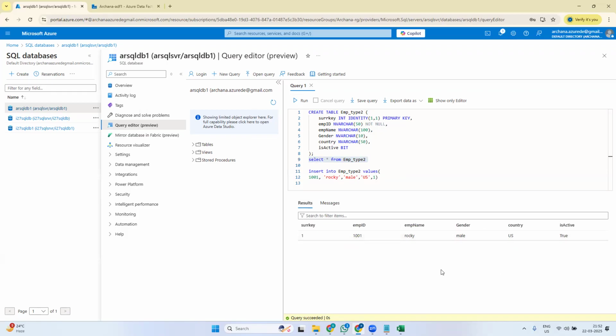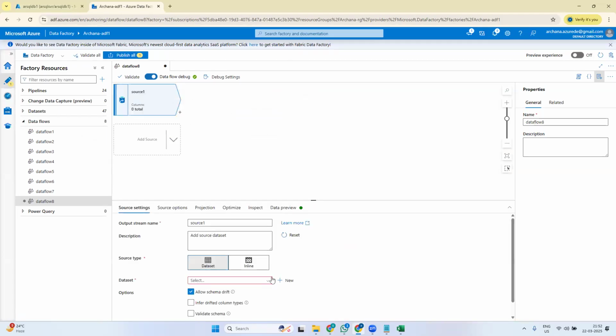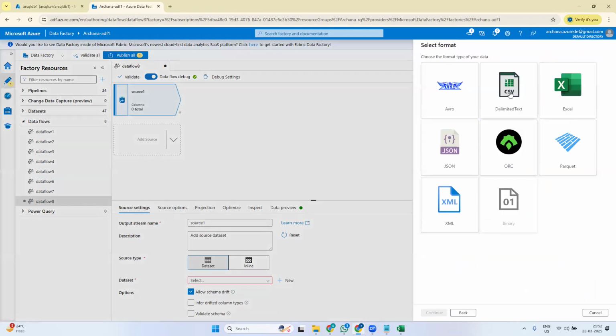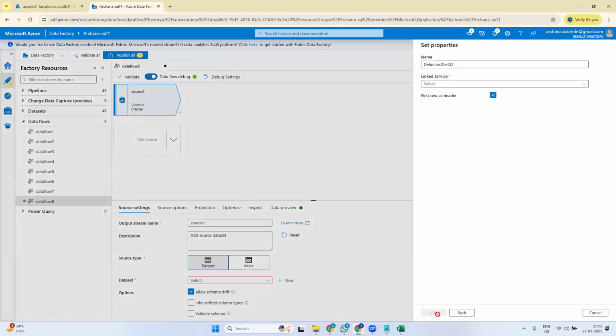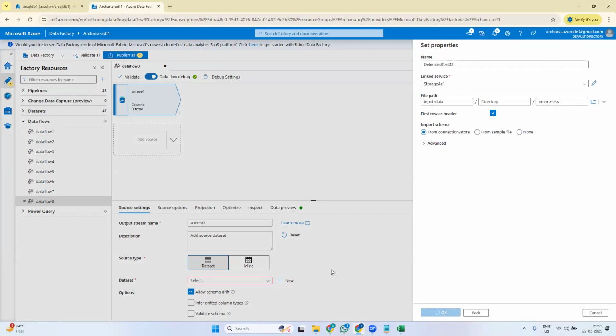Now we have to bring the input and implement the data factory data flow for SCD type 2. My source is the same as in the previous SCD type 1, only the logic changes. Gen 2 CSV, the same linked service, the emprec file, input data emprec.